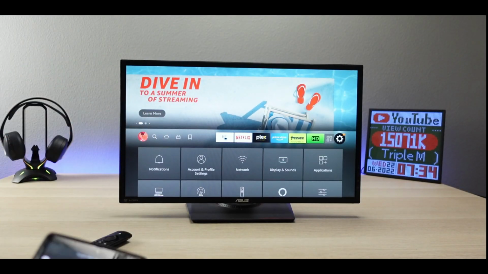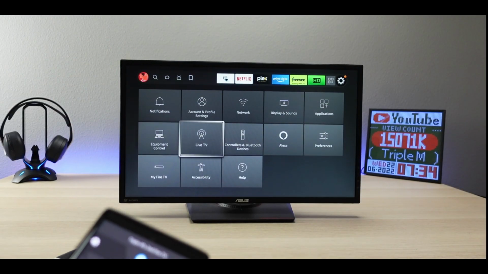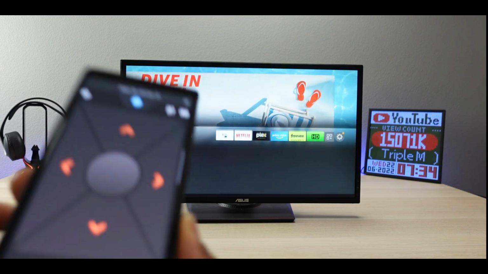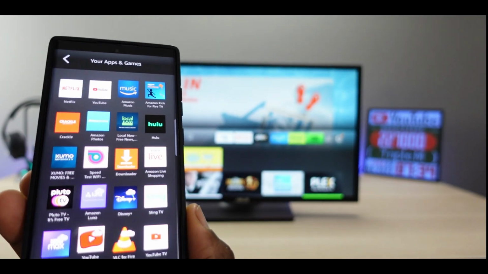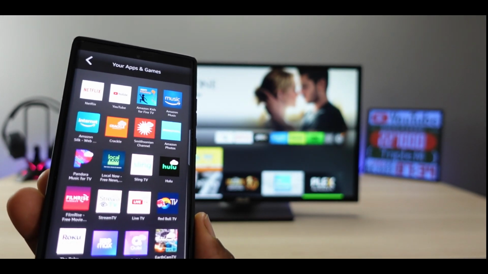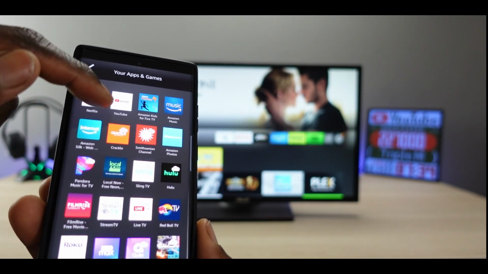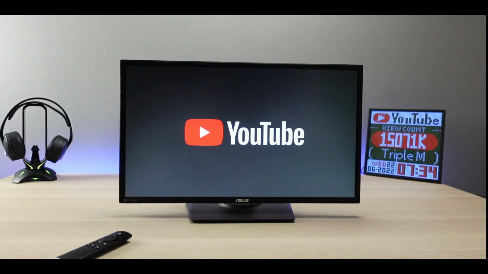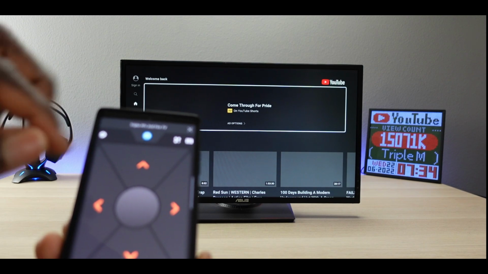All right, so it just automatically goes to your settings. That way you can get to whatever setting you're trying to get to. So next to the right, you have your applications that's on your Fire TV Stick, guys. So if I wanted to launch an application, all I need to do is just click on it. So let's go to YouTube, click on YouTube, and YouTube will come up on my device. So that's another quick way to launch your application.